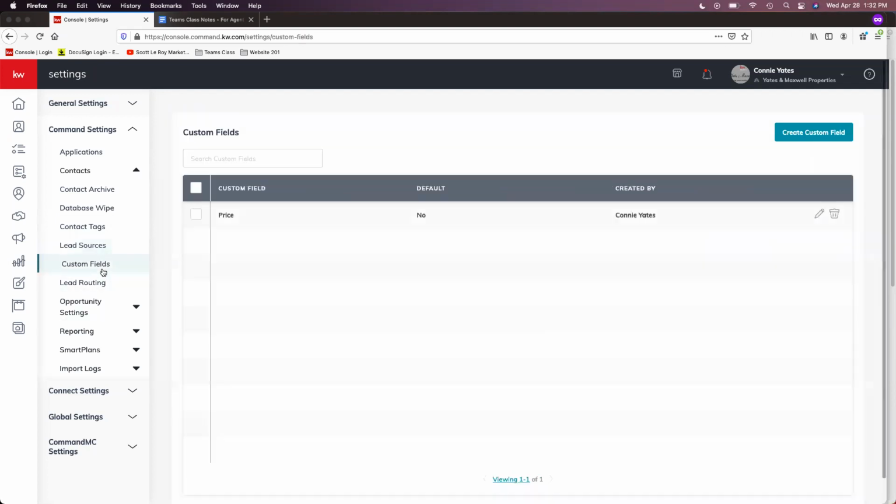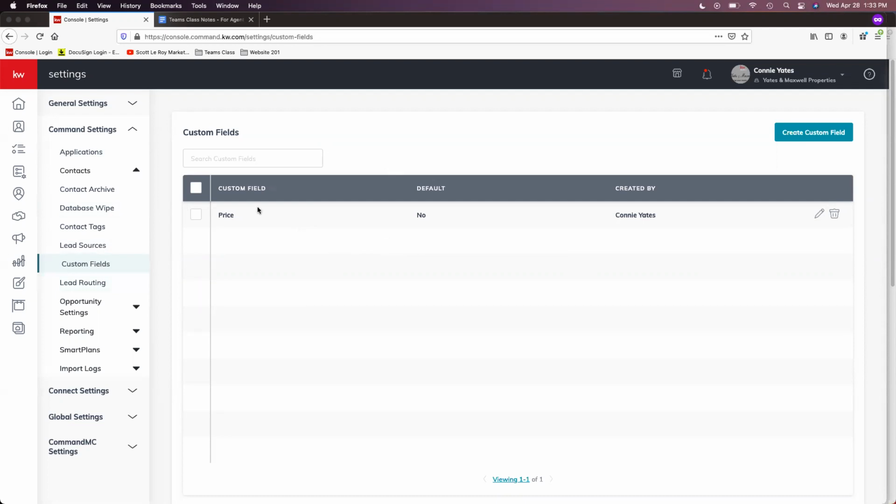Underneath that, we have custom fields. This is something that you guys will have access to on your personal profile. But again, this is a Rainmaker special. This is something that only a Rainmaker can actually create. Custom fields are really cool. This is something to keep in mind, especially around the holidays. We've seen some teams or even just individual agents use favorite pie or hobby or whatever it may be, just a piece of information that the command database maybe doesn't regularly ask. It allows you to actually add something in.